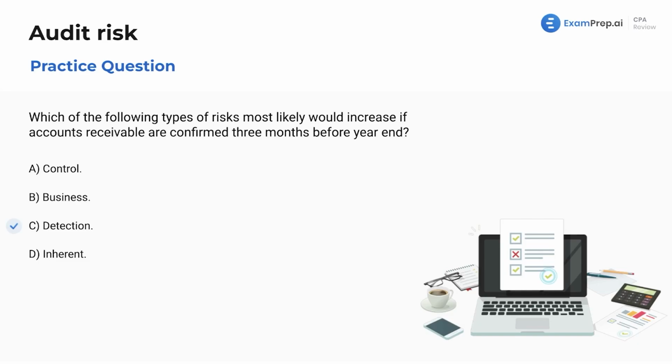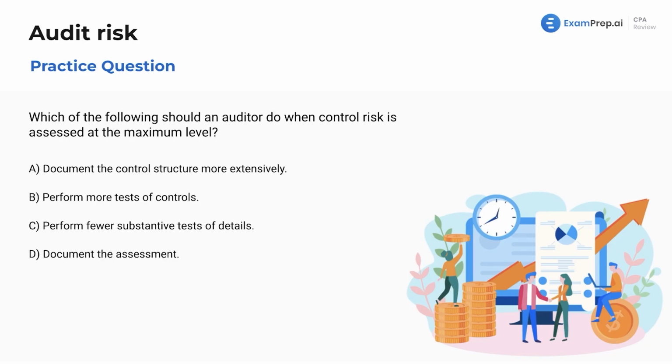Moving along now. Which of the following should an auditor do when control risk is assessed at the maximum level? All right. Control risk is assessed at the maximum level. Uh-oh. Fire alarm going off. Ding, ding, ding. We've got some problems, a lot of issues. So what are we going to do here? So remember, control risk is something that exists, whether it's 40% or level 3, however you quantify it, it exists. You're just trying to uncover it. You're not trying to control it. You're not trying to reduce it. You're not trying to do anything with that. So what should you do when you assess it?